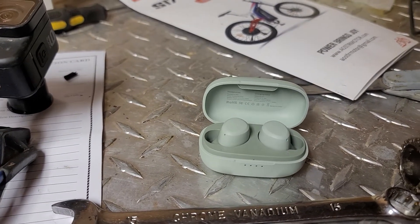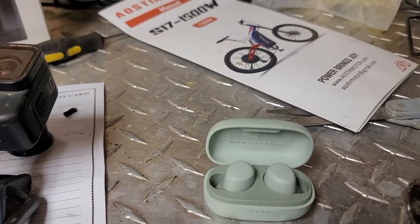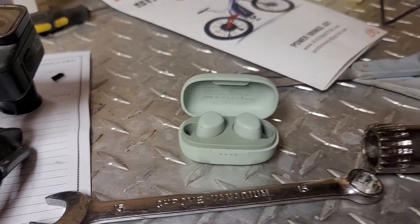They just weren't loud enough — I switched to my other earbud and it was loud enough. I have other earbuds where I can get throughout my work day keeping them in my ear most of the day and the battery will last, but the batteries seem to die pretty quick on these.